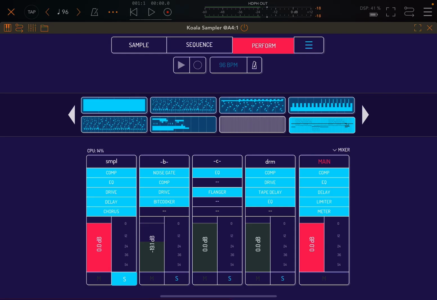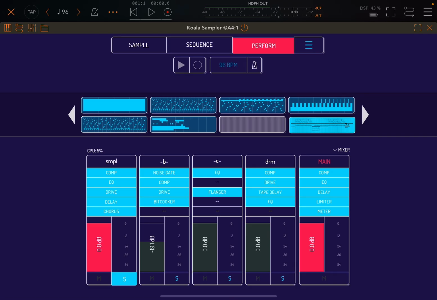What I might do is, if I'm working in Koala, I might say, oh, I want reverb on this kick, on this sound. And so I might route that pad to one of the buses, add reverb on it, and then I'll resample it. Once I've got it resampled back onto a pad, I'll usually delete the effect off of the bus, or I'll make the pad no longer route to the mixer.